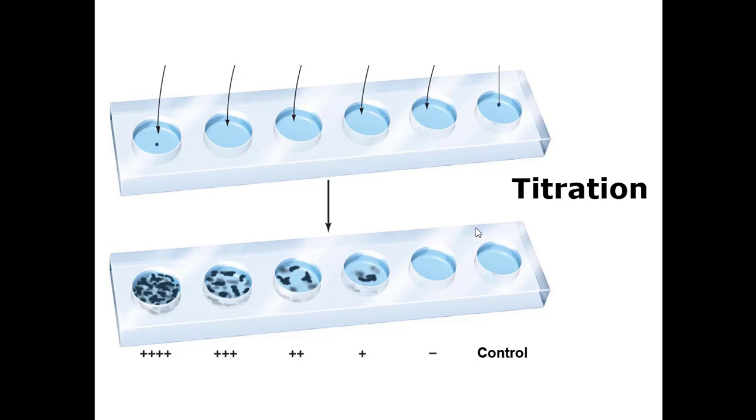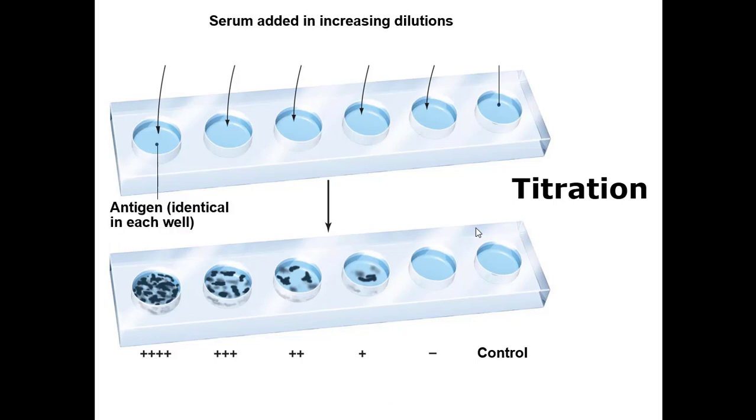Now, what they end up doing is they're going to take some patient serum and add it to these, but they're going to increase the dilution. So they'll just take some straight up patient serum and mix it in here with an antigen. And this antigen could be for the actual virus itself. So we can say there's some chickenpox virus in here. And if you have had the chickenpox, you should have antibodies in your body. Now, those antibodies will mix with the virus that's here, and you're going to see clumping happening.